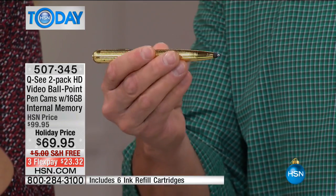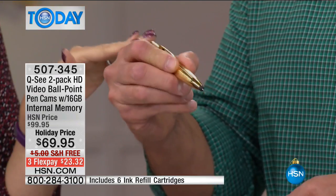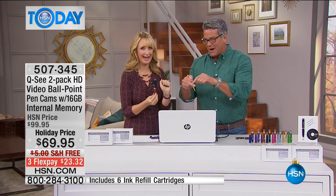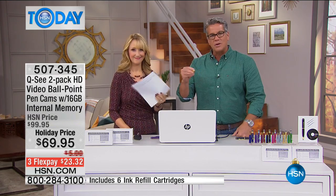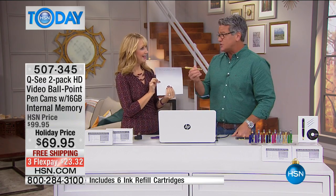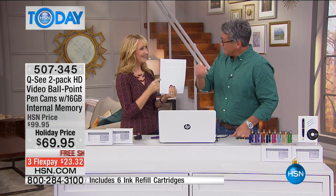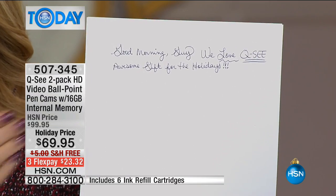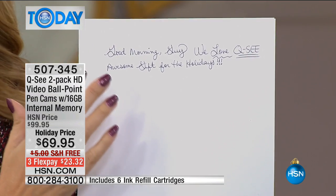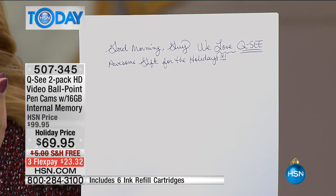I love a thick writing pencil or pen. I hate little ones. They hurt your fingers so bad, right on top of your finger where you press the pencil. A big pen like this is so much easier to write with. It's substantially heavy weight, which you want in a pen because the weight actually helps it write so much smoother. It feels like that super high-end, very prestigious writing instrument that you could spend hundreds of dollars on.